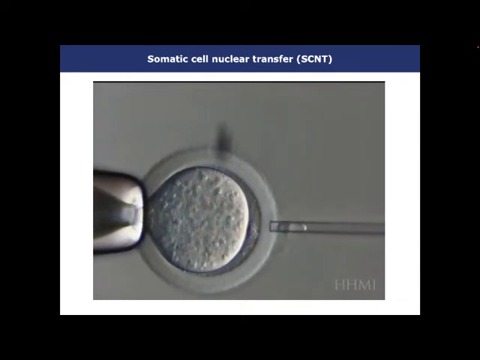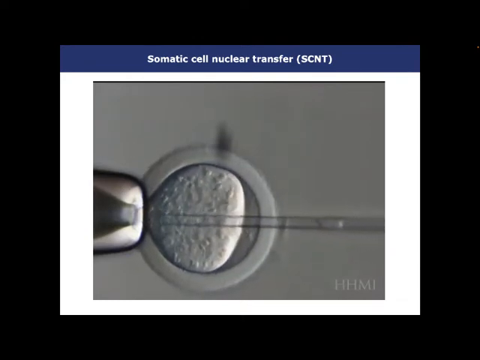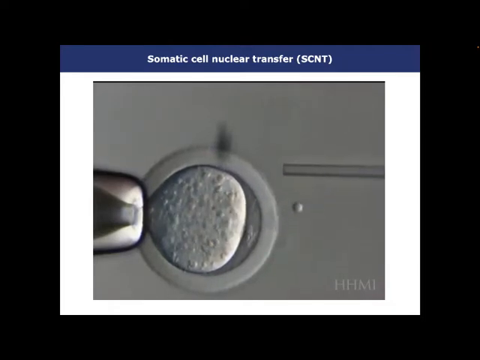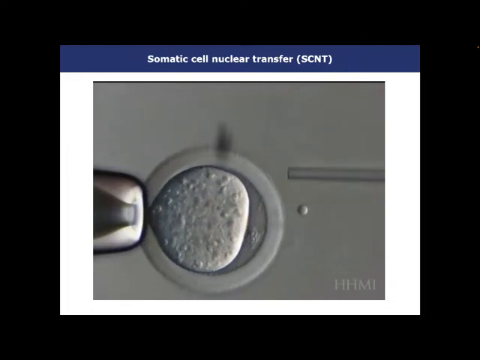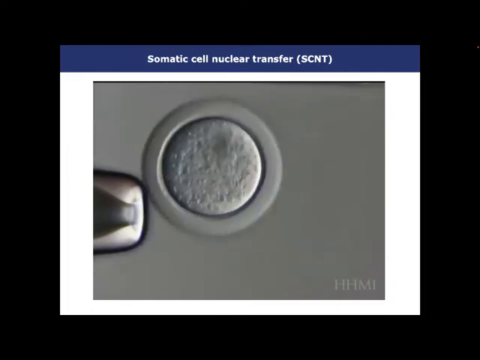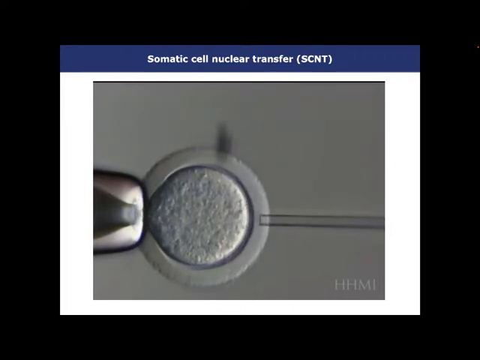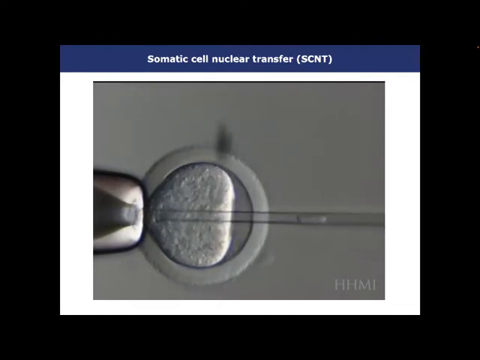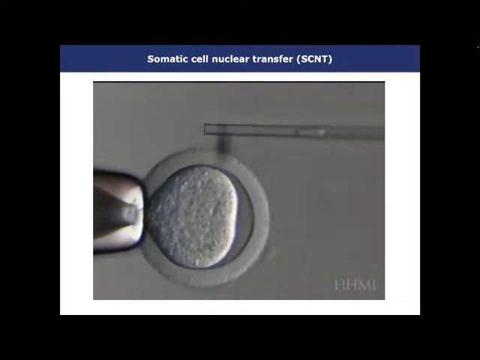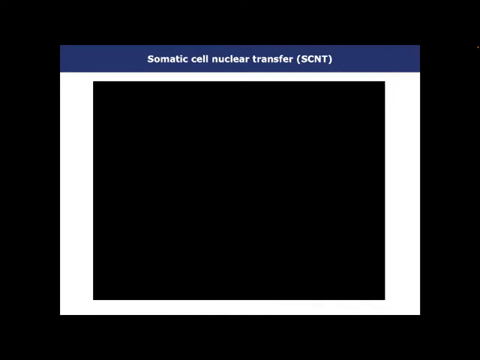The pipette goes in, and these pipettes are operated with a piezoelectric device. So you can't see it here, but it's like a little jackhammer going very quickly, like Woody Woodpecker, getting in there to then squirt the nucleus in. Here we'll see it again. A little hole in the zona is prepared, and now the nucleus is going to be squirted inside. So there are two examples of what's called somatic cell nuclear transfer.